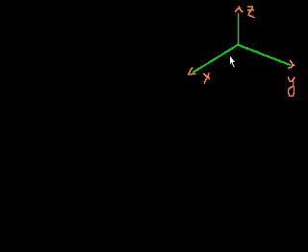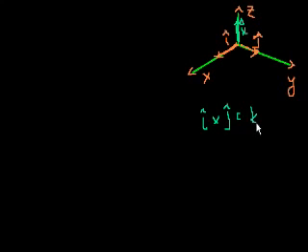What do I mean by the cross product? If this is the unit vector in the x direction, that's i. Let's say this is of length 1. This is in the y direction, so it's j, with a little cap, and that cap just means it's a unit vector. It's in the y direction, but it has a magnitude of 1. Z is up, and the unit vector there is k. And this is just the convention, that i cross j is equal to k.